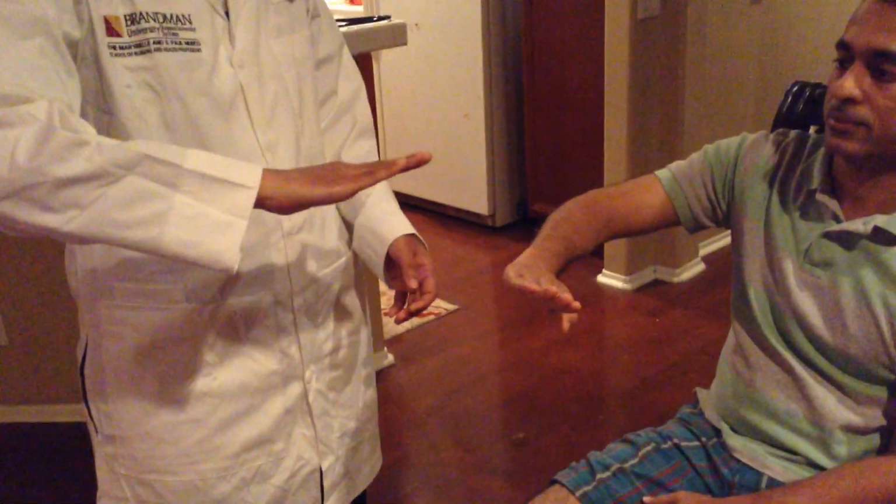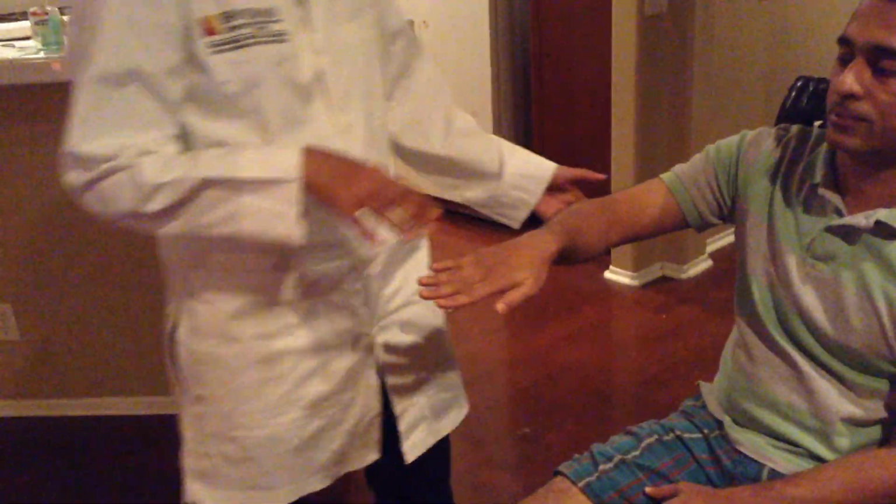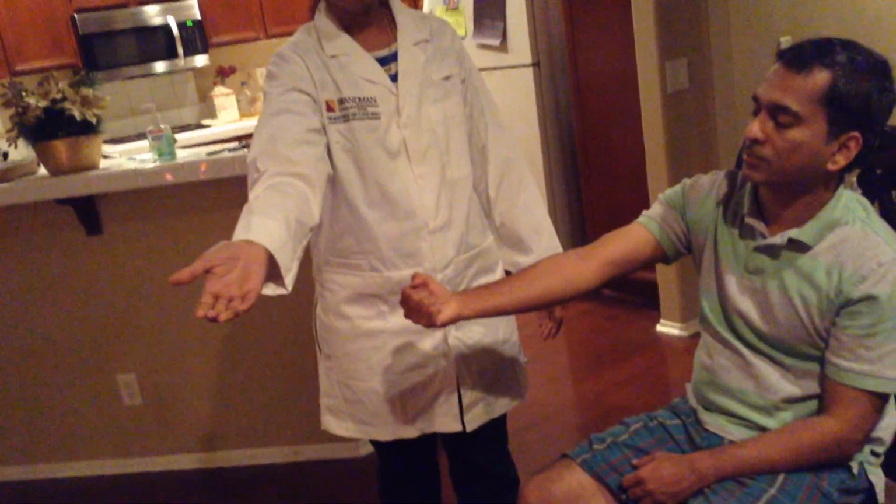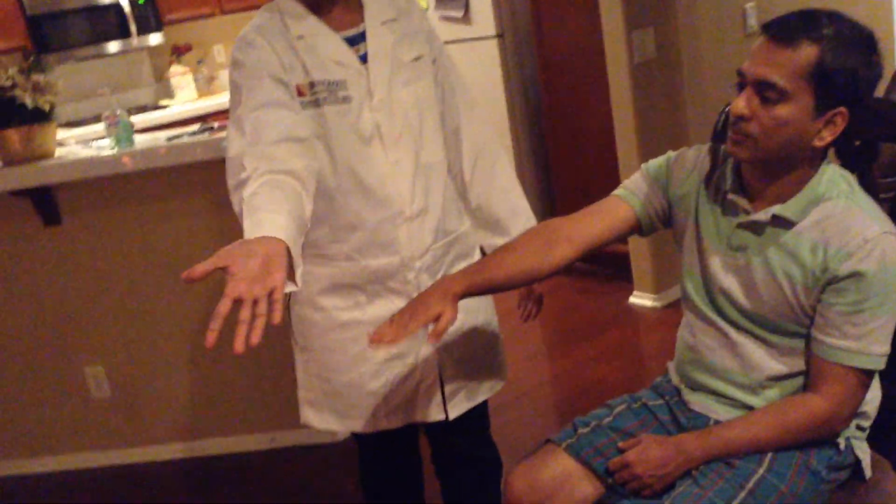Now, range of motions are flexion, extension, adduction, abduction. And then the elbows, you palpate the elbows at the medial epicondyle and the lateral epicondyle, and if there is any pain or anything, that shows the tennis elbow. And then I palpate the olecranon process, and the movements are flexion, extension, and then pronation, supination.